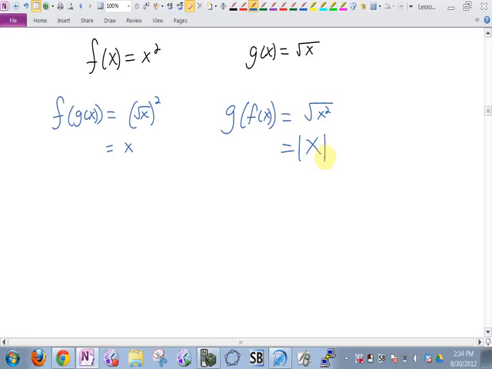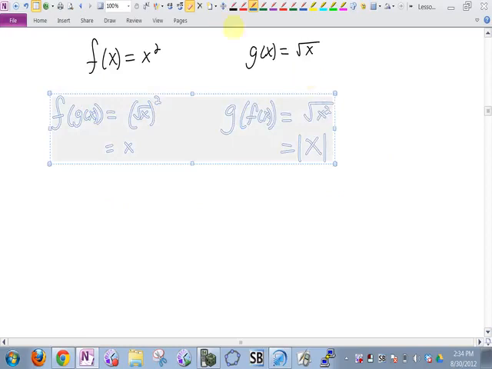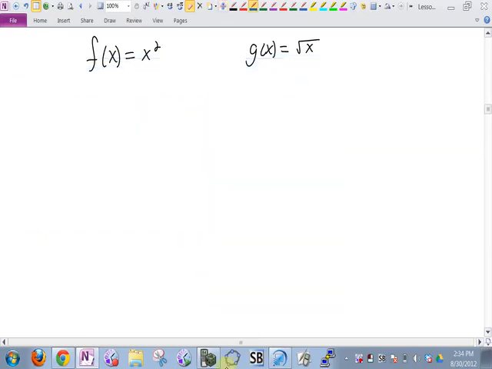So these functions are not inverses of each other. Simplified down to x here is not simplified down to x here. They're not inverses of each other. But one of the things we like to do, how can I modify f of x? It clearly fails the horizontal line test, right? How can I modify it so now it does have an inverse that is a function? How can I restrict its domain so that these are, in fact, inverses of each other? Restrict the domain to only x's greater than or equal to 0.